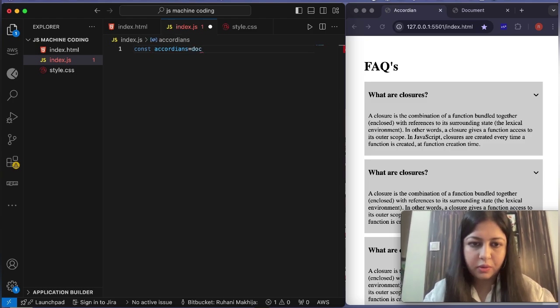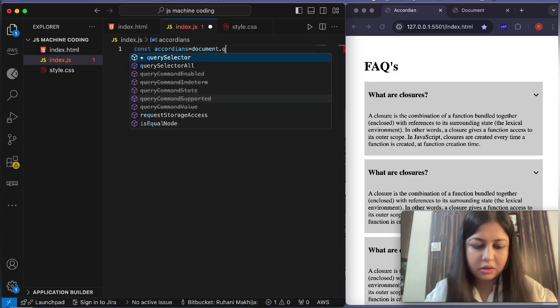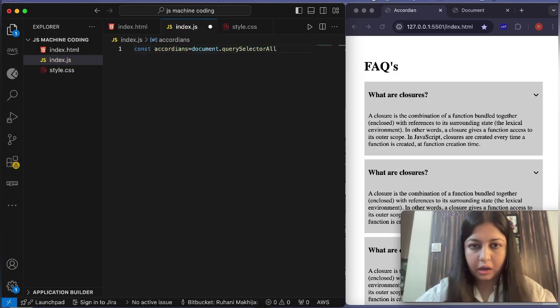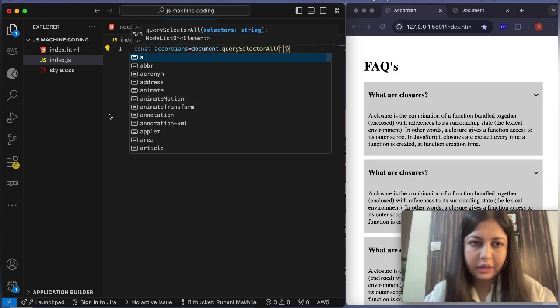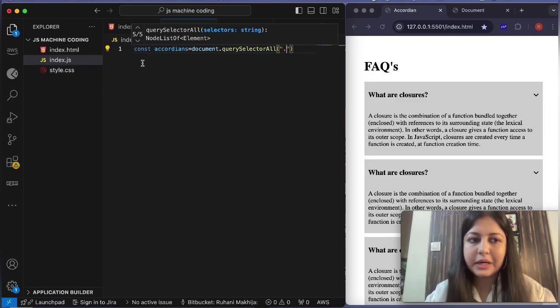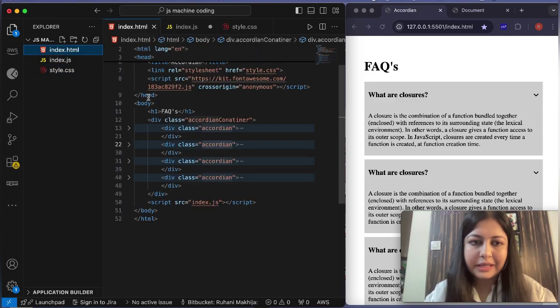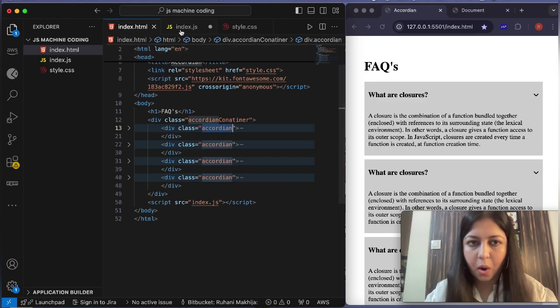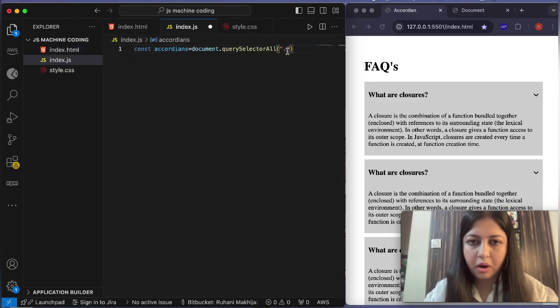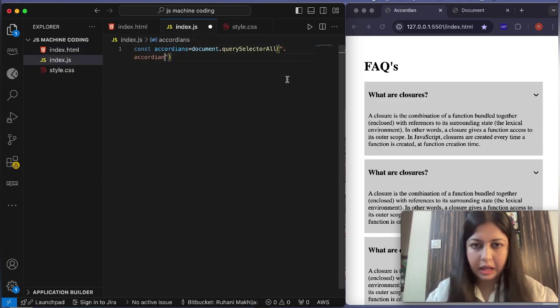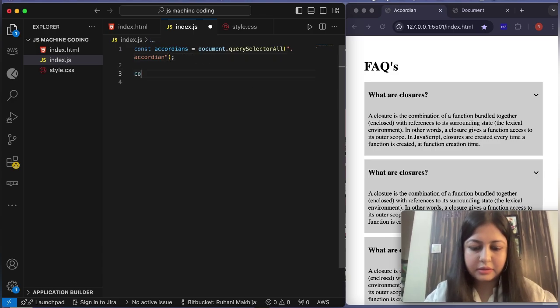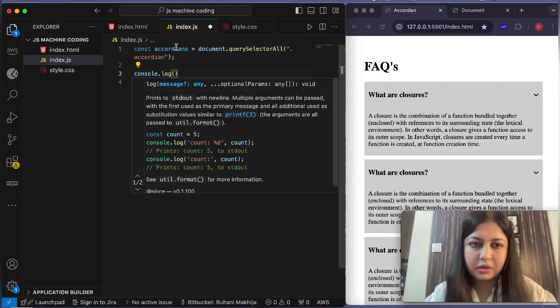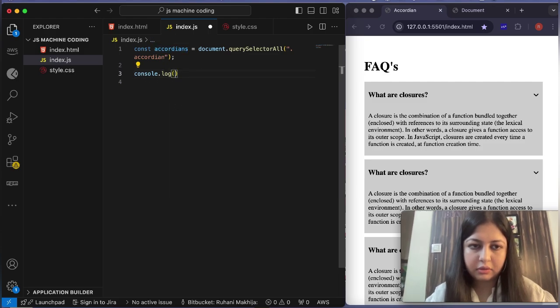So we will do document dot querySelectorAll. So querySelectorAll will target all of the elements with a particular class. So here we have a class accordion. We will just put a dot for signifying that it is a class, and we will follow this. Now let us see what happens if I console log the accordions.